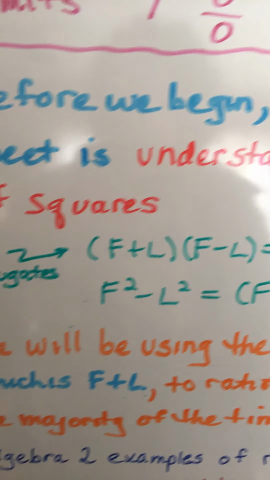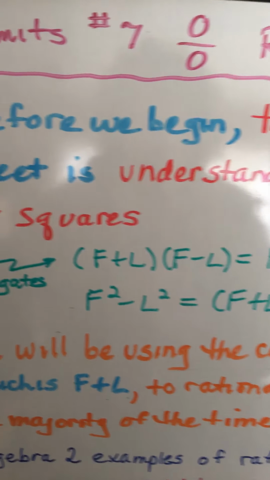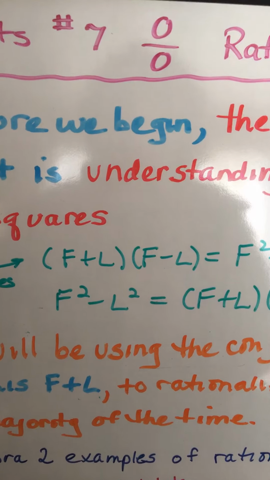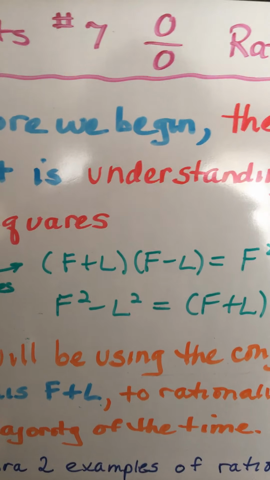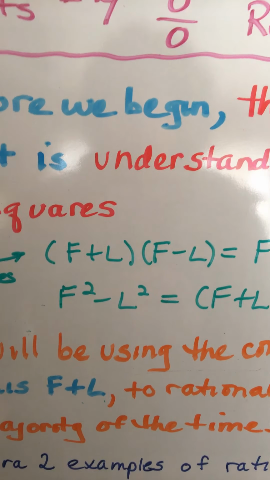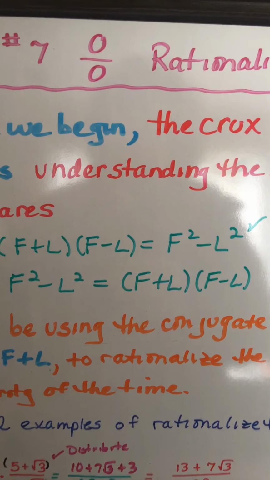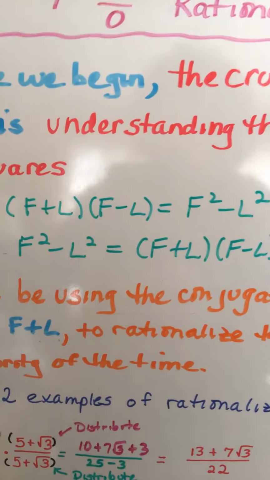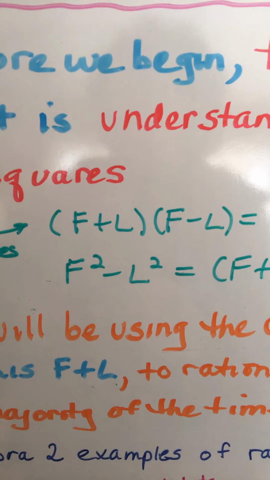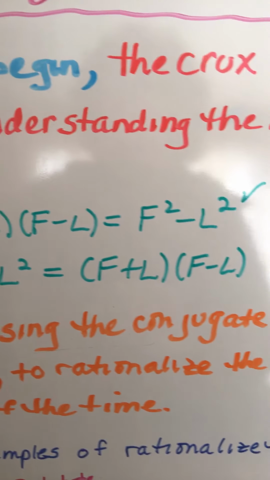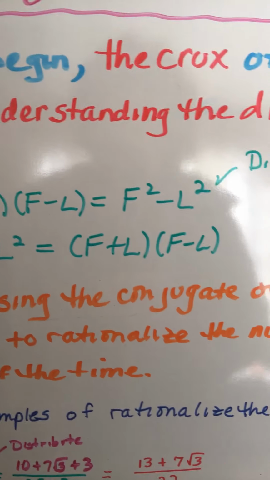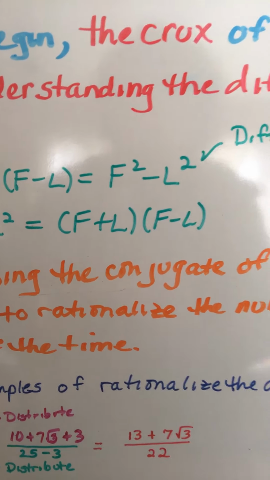When you multiply two conjugates together, what does it mean to be a conjugate? It means that the first and second terms are exactly alike, except they're separated, one with a positive and one with a negative, and this always yields a difference of squares. So you're used to having to multiply the conjugates and get a difference of squares, and when you have a difference of squares, you factor them into the square roots of the conjugates.